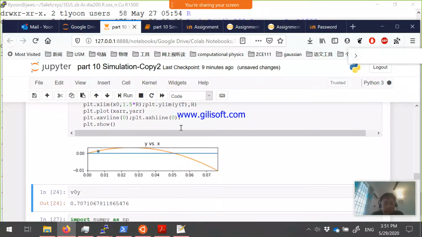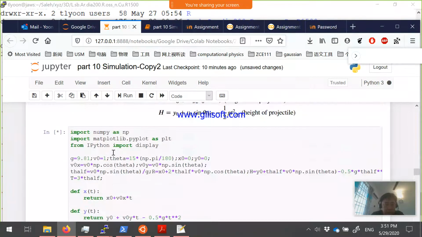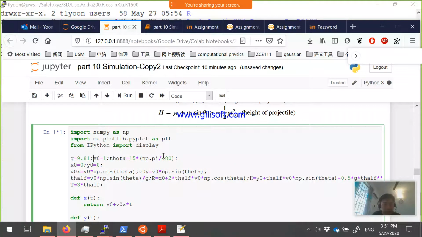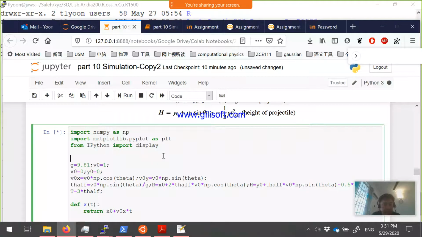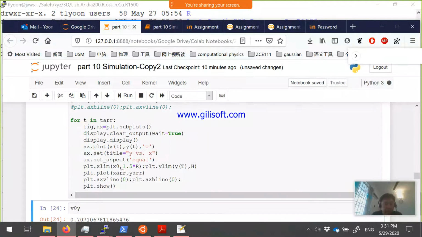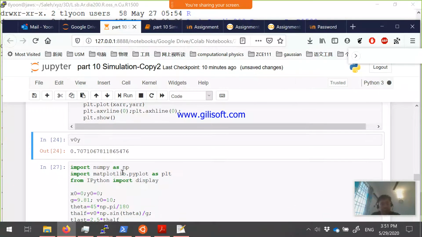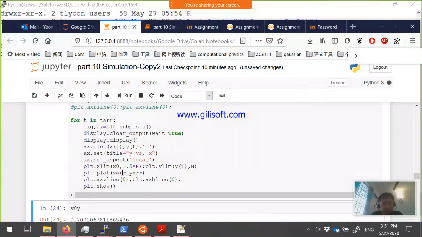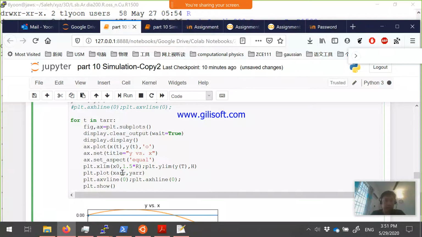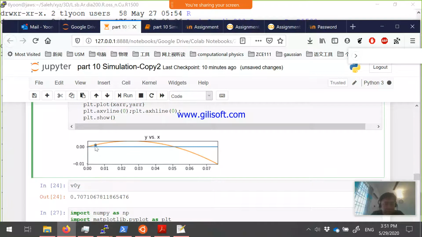So now you see this, right? This aspect ratio is launching at the angle of 30 degrees. So if you change it to 45 degrees, whatever, here the angle is 15. Okay, so let me show it here. Theta is 45. Now it's 15 degrees. 15 degrees means that it is quite close to the horizontal. Okay, so 15 degrees is very close to the horizontal.